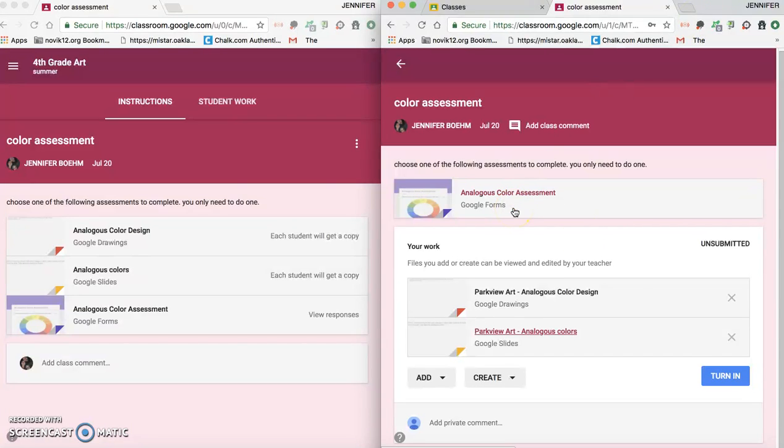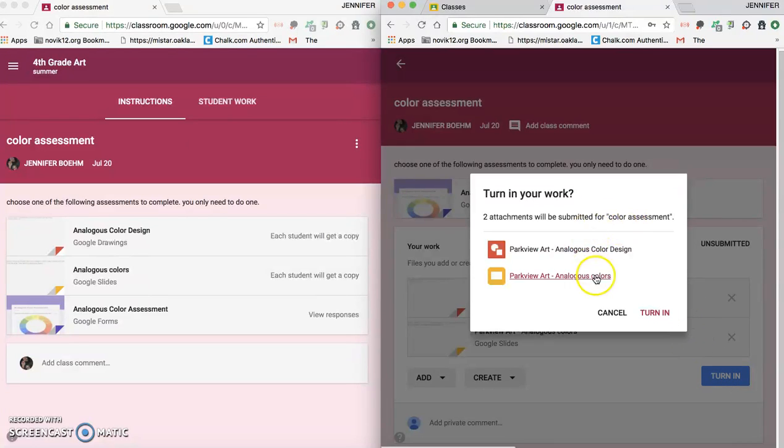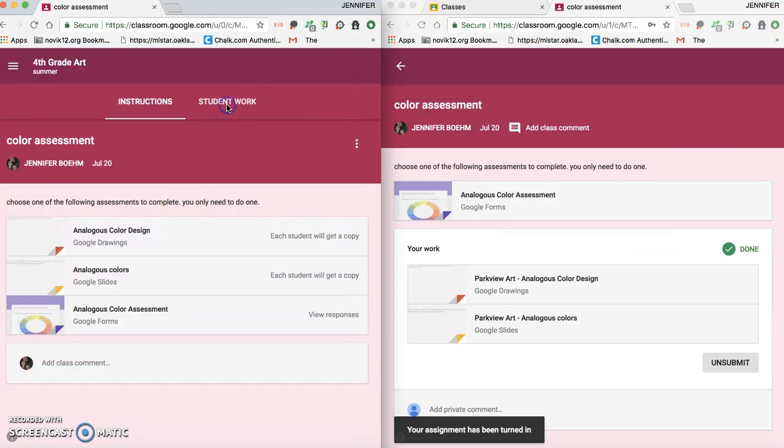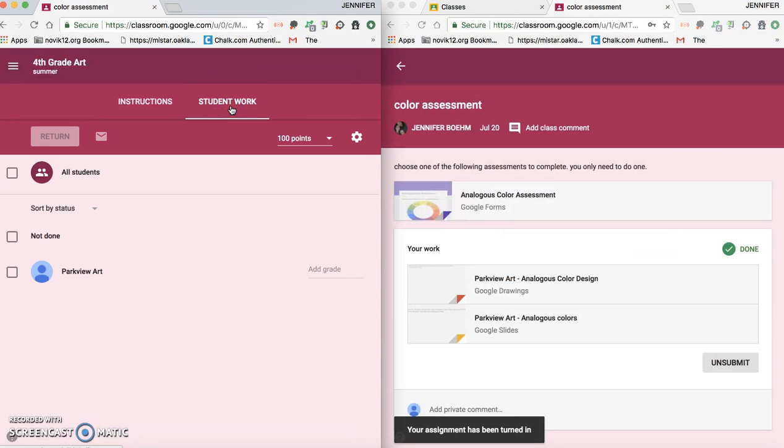And then once they're done with it, they would turn it in. And then it's going to come up that they're turning these 2 in because the Google form would be submitted through Google Forms to me. And if they did the Google form, they still have to hit turn in just so it changes over here under student work. Let me refresh.